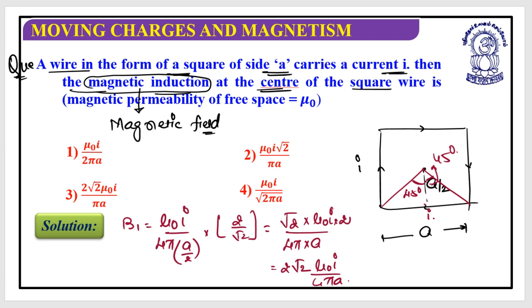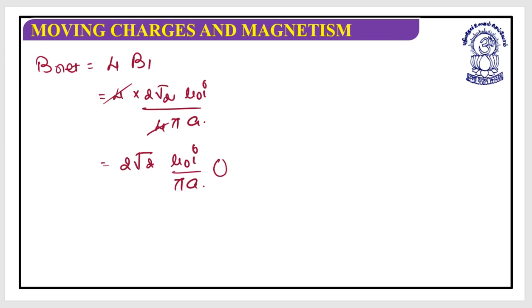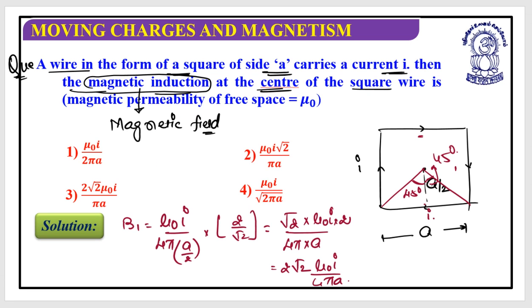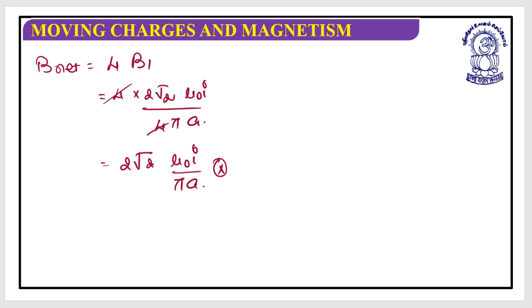And as I have shown the direction of current in the clockwise direction, this should be inside the plane. If I have shown it in the anti-clockwise direction, it should be outside the plane. I hope this is clear. Is it clear? Great. Let's work for the next question. What is it?